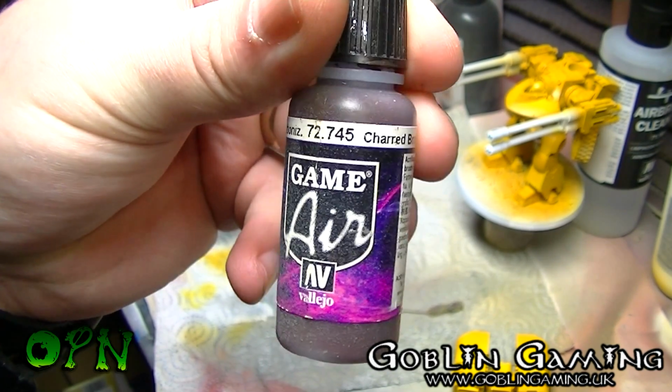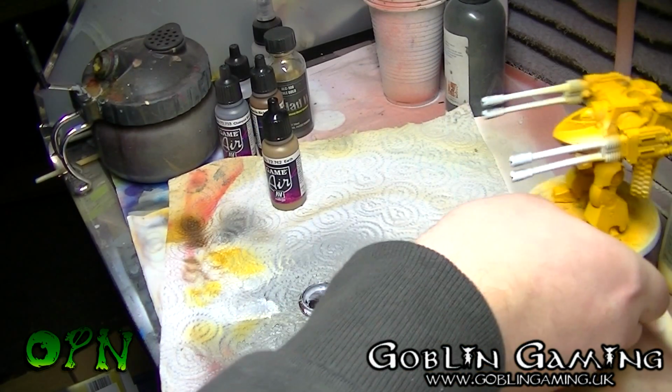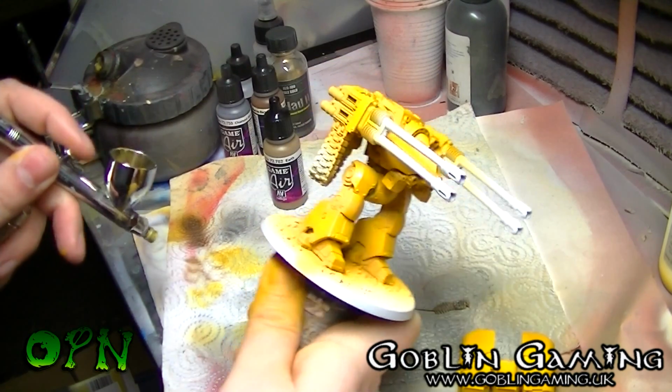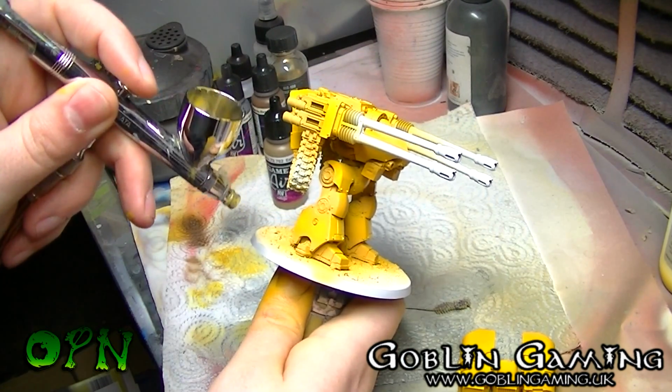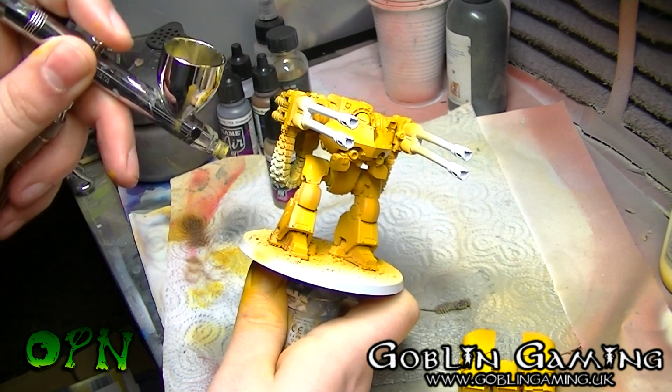Now it's time to add some shadows. I'm going to be using Vallejo Game Air Charred Brown. Adding the charred brown's really going to help the miniature to pop and actually add some really cool colour transitions.